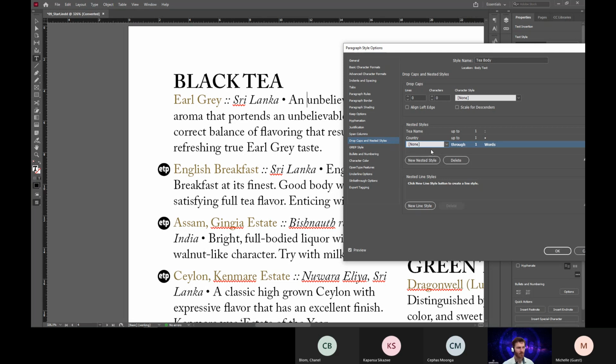So it's none. And we're going to leave that on through. And we're going to put 2. So write the number 2. And then in where it says words, you can put a colon. It's not going to work just yet, so don't worry.